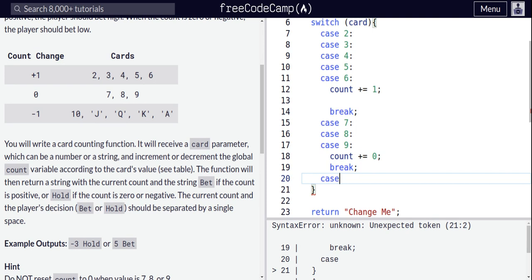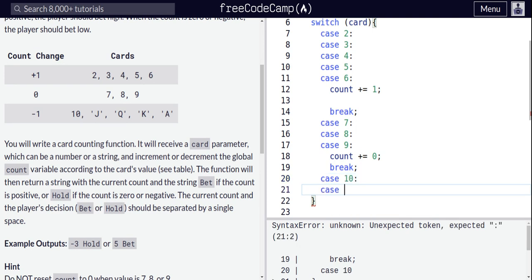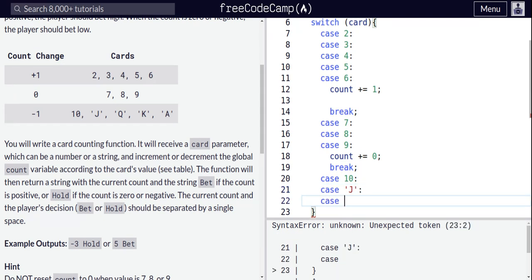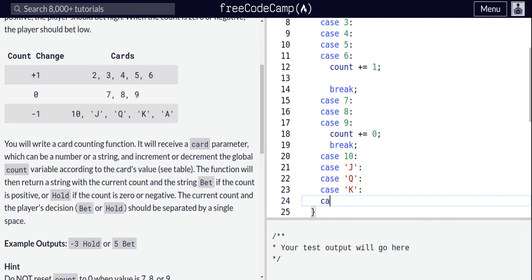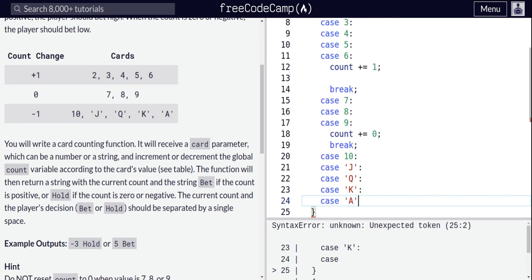Okay, then the next part is case 10, case J. This is a string. Case Q, case K, case A. Alright.